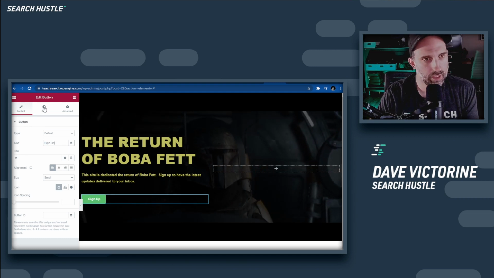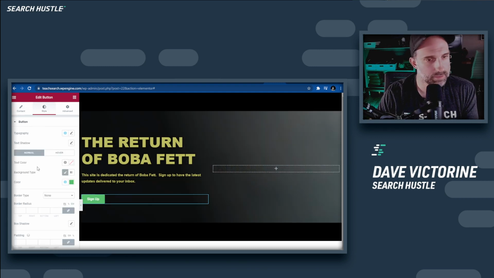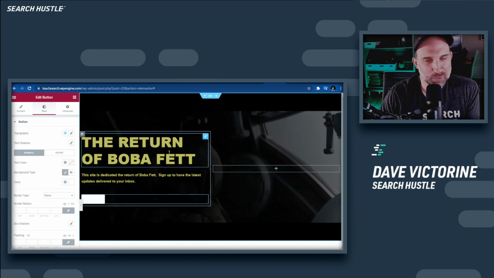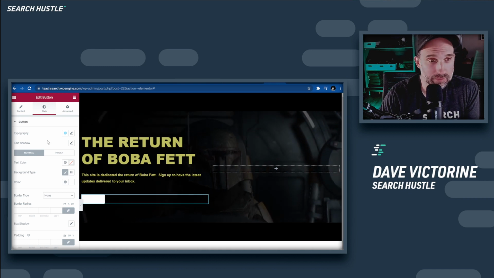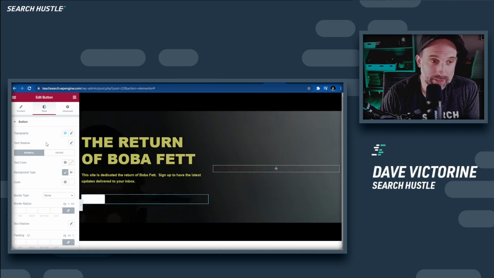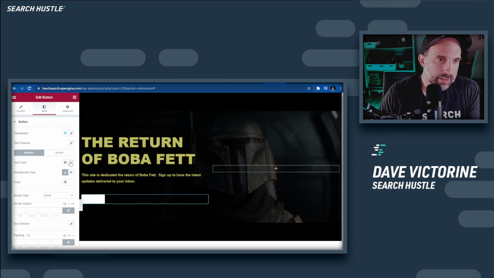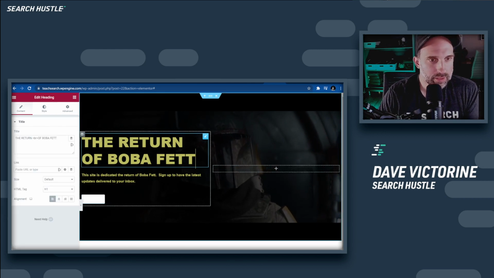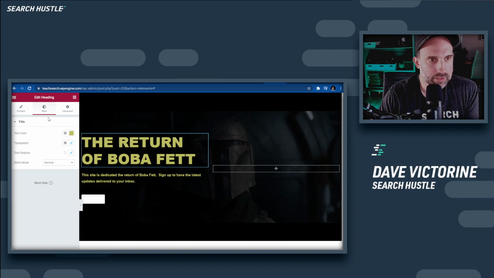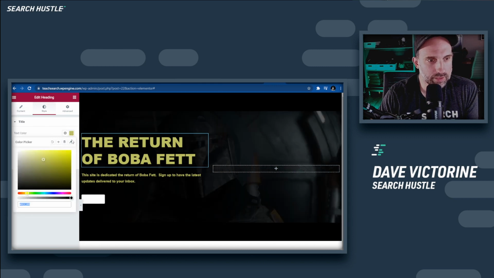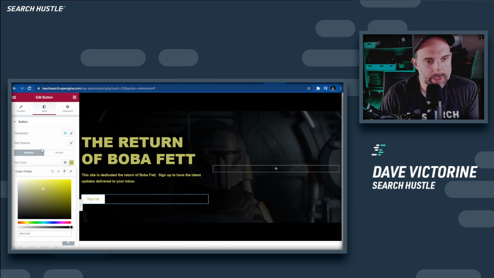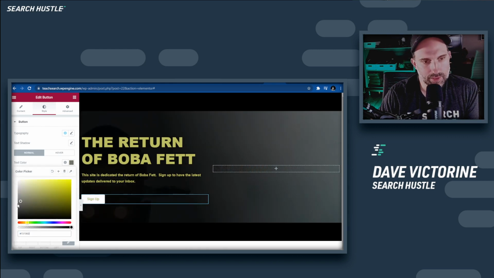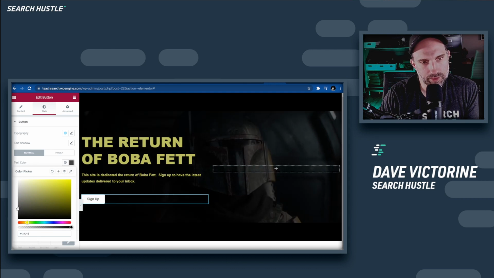For our CTA, we typically want to make sure it's popping, that it's noticeable. So even though our text is one color, we might want to have our call to action pop a little bit with more of like a white color and just get some higher contrast going. So we could use that color for the text color in our button. We keep the background white and see how that looks. I'm not a fan of that. I probably want to go a little bit darker.